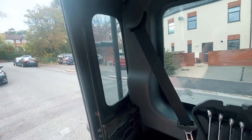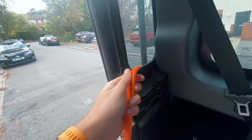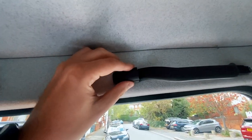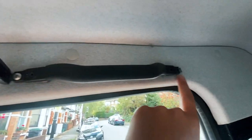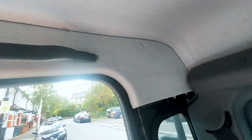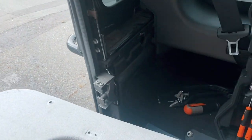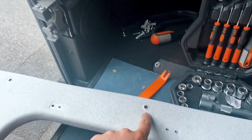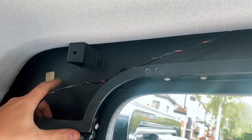I've started the strip-down of the back. I've taken off the rear plastic card trims — these are just held on by some clips, so I used a plastic trim removal tool and flicked those off; they snap off quite easily. I'm now going to take off the back of the headlining board. To do that I have to remove the rear grab handles, which have a plastic cover over them — I use the trim tool to snap them back and then remove the two screws holding them in place. Once those are off I can remove the remaining clips, slide the piece off, and I'll have access to drill through and fit the rear light.